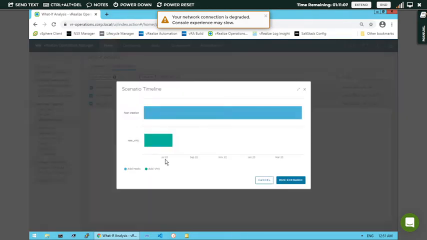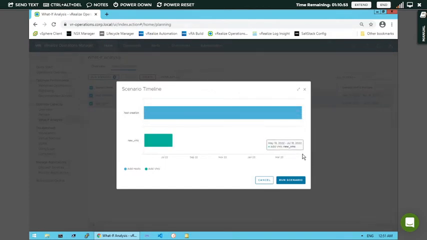So when you click on the save it scenario here, you can select both the options and you can click on run scenario. Here you people can see there is a window here, host creation and new VMs. Host creation in the sense the new host what we have created, you can see there is a bar line. This indicates when it is going to expire. So in April 2023 it is going to expire. But whereas coming to the virtual machines we have created, these will be expiring within 3 days. So it will be like July. So in July it will be expiring, so it is showing the shortest bar.